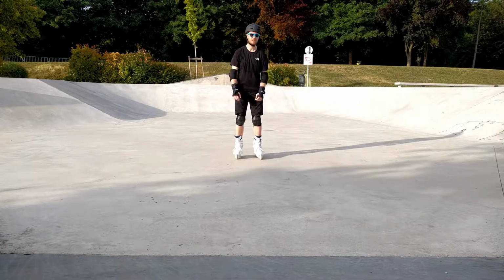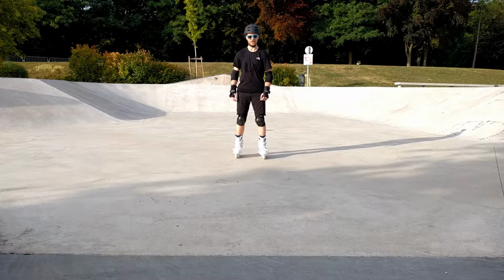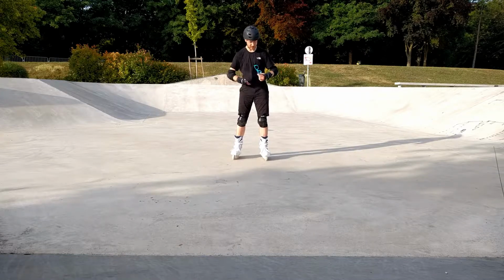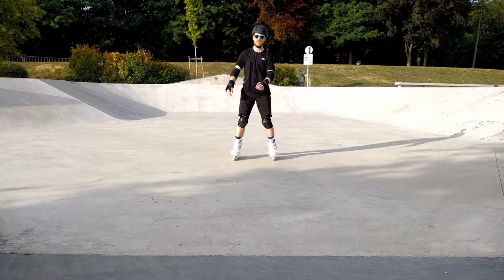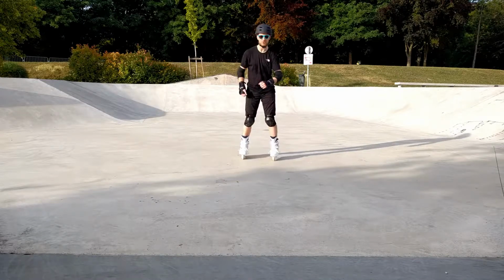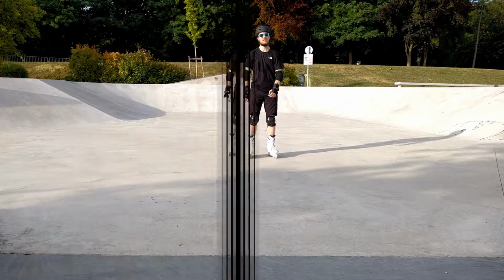I don't know how I'm doing for numbers, but it's a lot of effort, and I expect my numbers are still quite low, like around the 30s or 40s. In attempts, not even successful attempts. But I definitely feel like I'm making progress, and I'm going to come out tomorrow and do more. Although I expect my whole core, the twisting thing, is going to be aching in the morning. 8 o'clock.